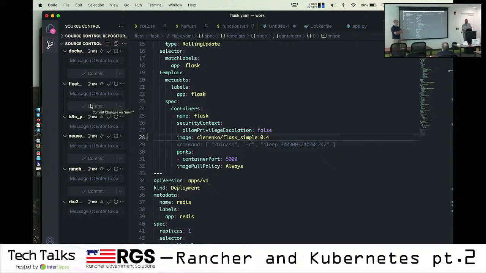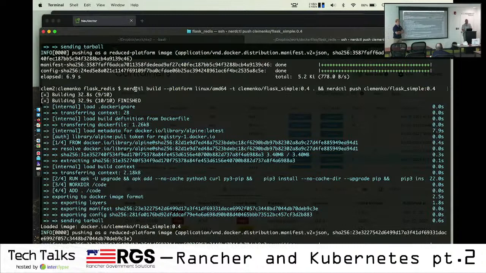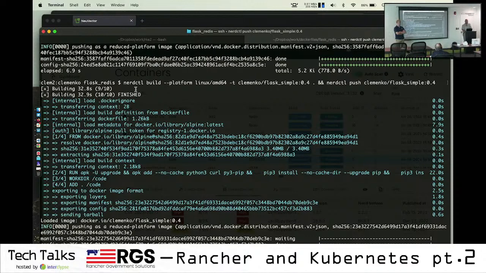Yeah, so you can do the same thing from the straight command. It's just a VS Code plugin. I think it's built in, actually. It might be. Yes, and it's set up to work with Rancher, through Fleet. He's logged into his GitHub account, and then Rancher just pulls from GitHub.